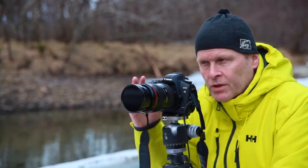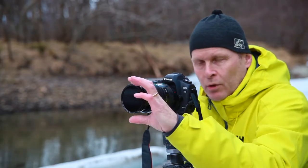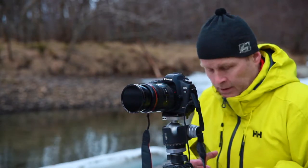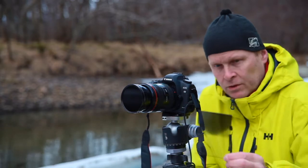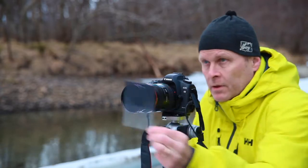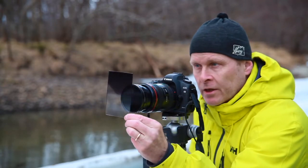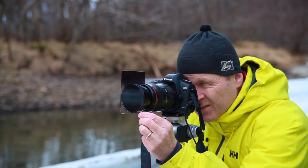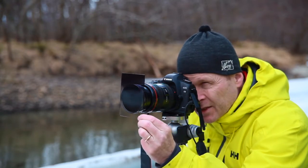First I compose, then I rotate the polarizing filter to get it in the right position, and then I'm hand-holding the V filter, and I need to position it correctly according to the landscape. So fill in the V-shaped landscape.